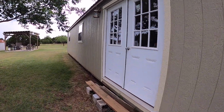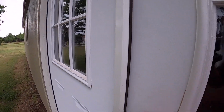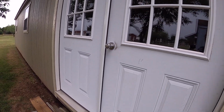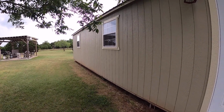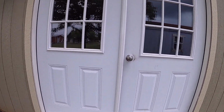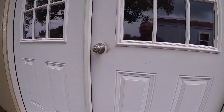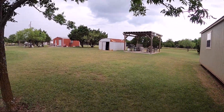Okay, so he's moving in here. I think he's already moved in. Oh, and he's locked it up. All right, so I guess we ain't gonna get to see in it until he gets home. But yeah, I don't think you can see. He's put curtains up too. Wow. All right, I ain't gonna mess with this one then.